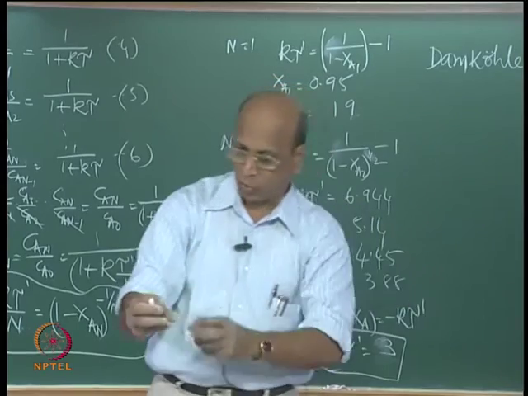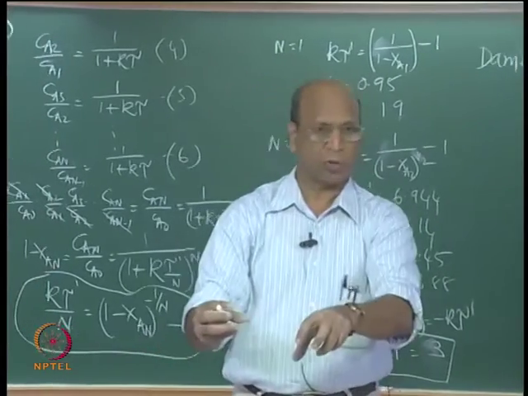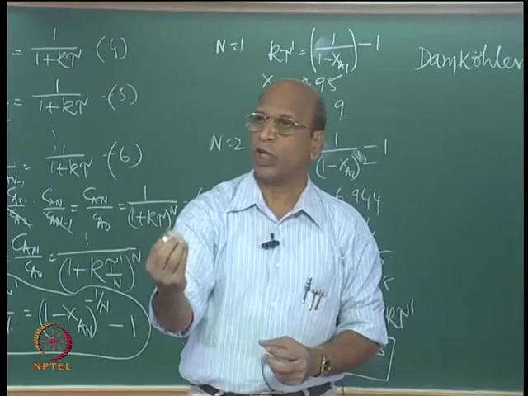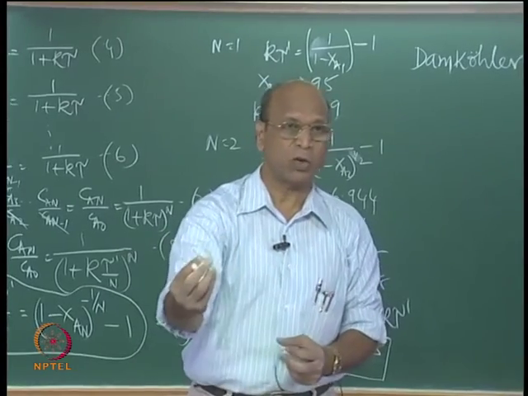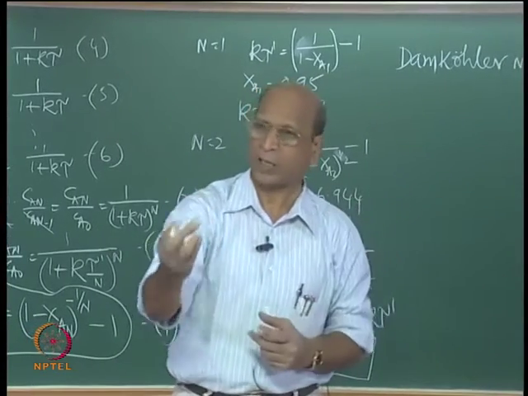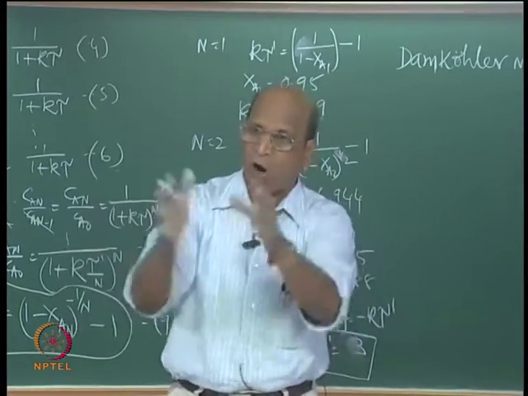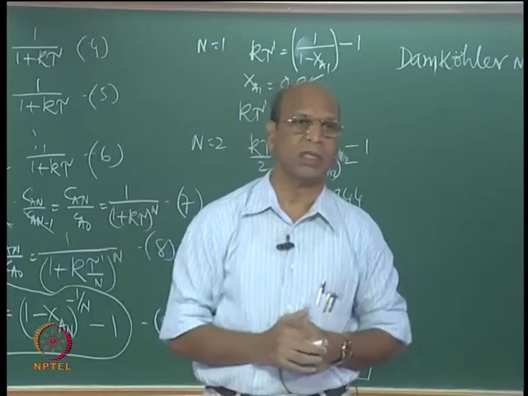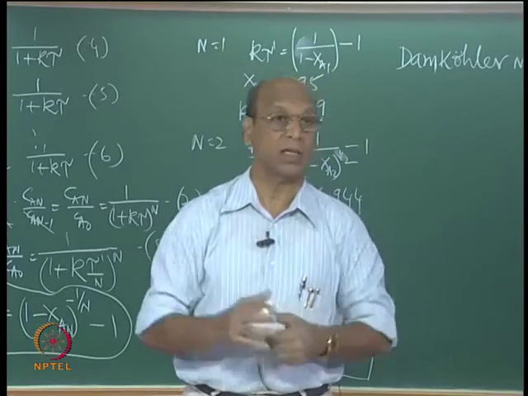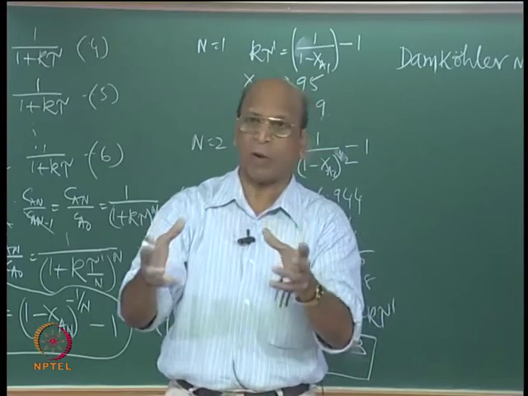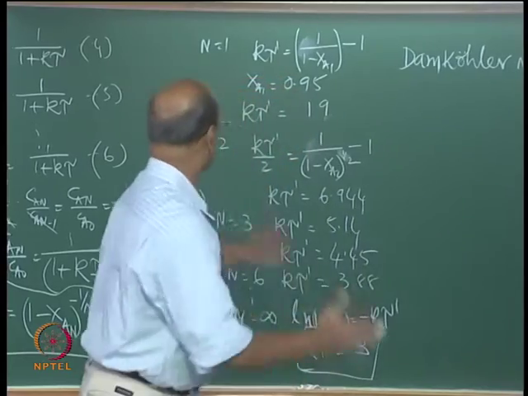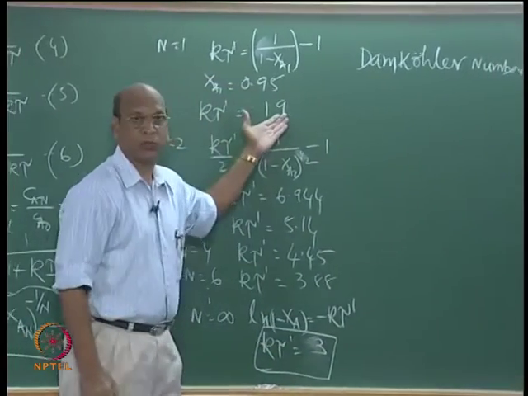On the whole, when I look at the outside or inside also the same, there are molecules which have just entered, there are molecules or packets of molecules, we cannot say packets of molecules, which have entered a long time back. The average of all that is 95% conversion. So, to maintain that 95% conversion, I should use 19 meter cubed.